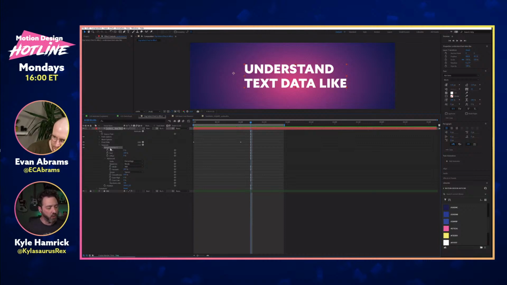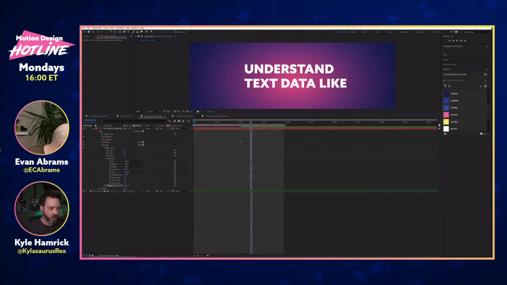I'm going to use this range selector so that I only affect one of the lines. I'm going to set this to index and line. And so I only affect the second line now, okay? Oh, this should be 1, this should be 2, and now this text selector will only affect the second line.